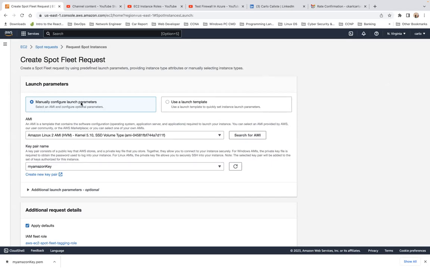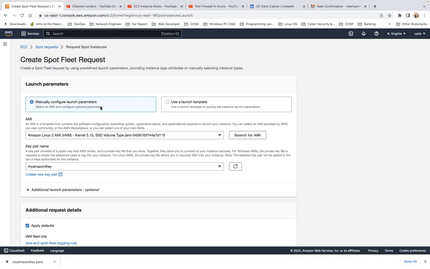And we have manual configure launch parameter, use the launch template, search for AMI, like the kind of image that you want to do. So select an AMI and configure optional parameter.